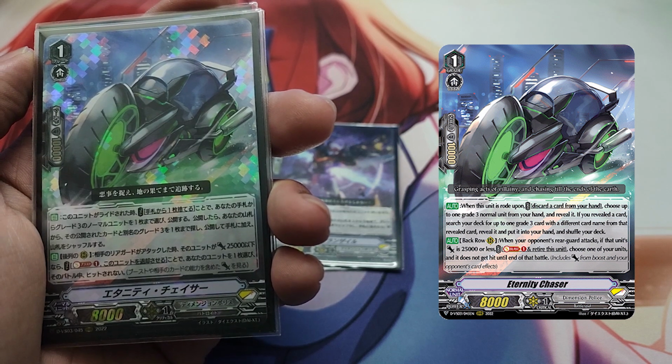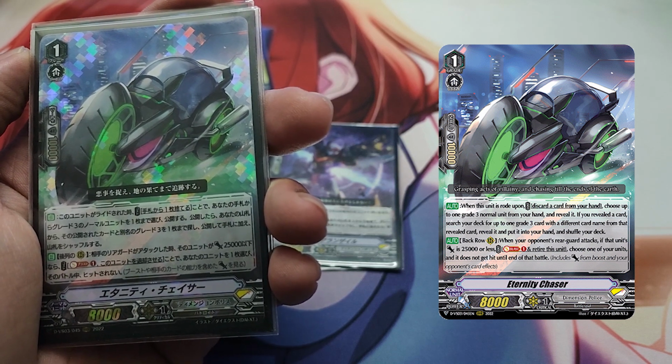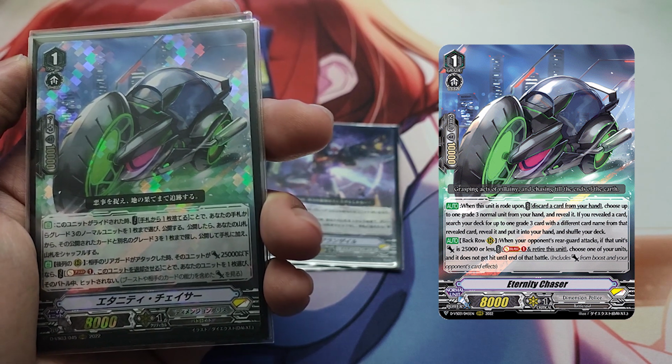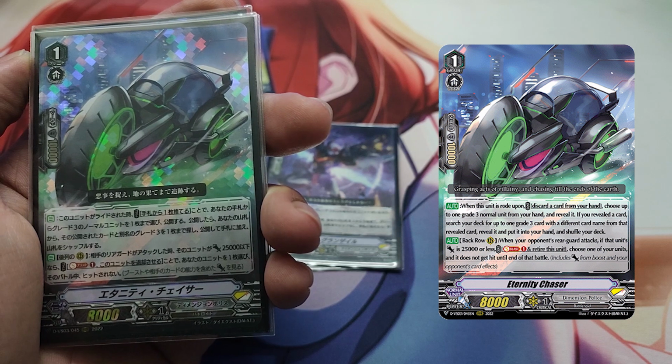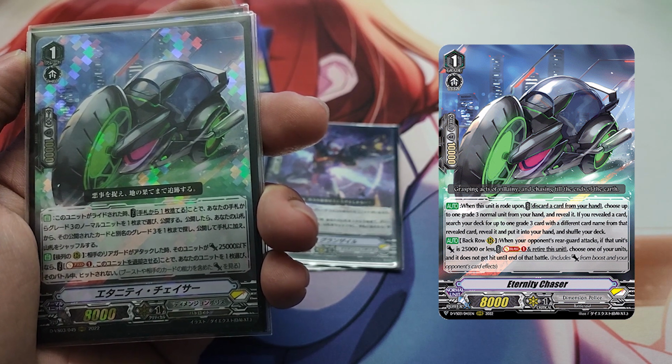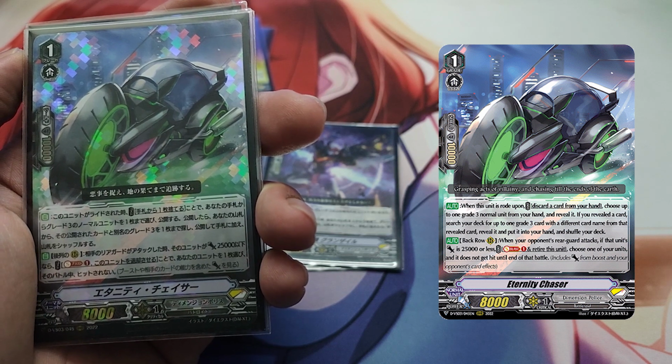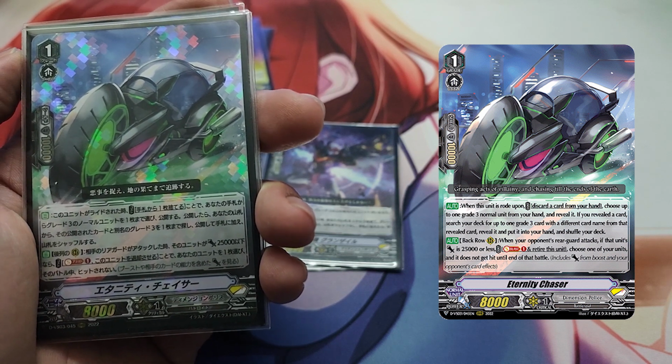Second skill, auto. From the back row rearguard circle, when your opponent's rearguard attacks, if that unit's power is 25,000 power or less, cost, Soul Blast 1 and retire this unit. If the cost is paid, choose one of your units, and it cannot be hit until end of battle. Look at the power, including boost and opponent's card abilities.